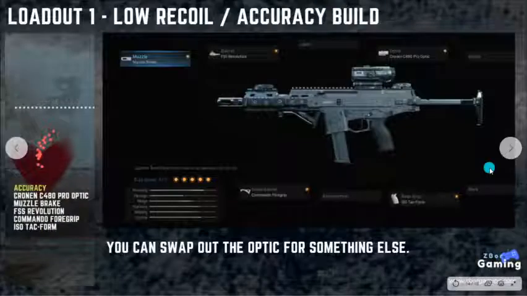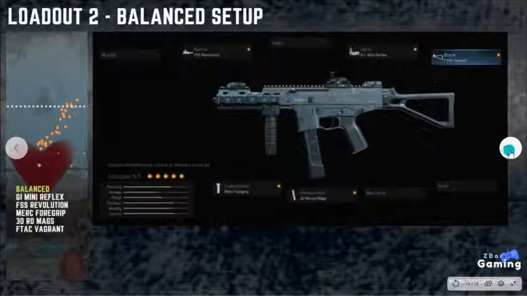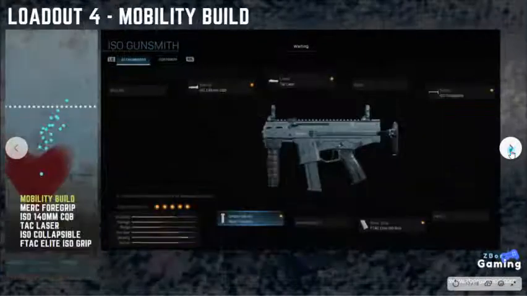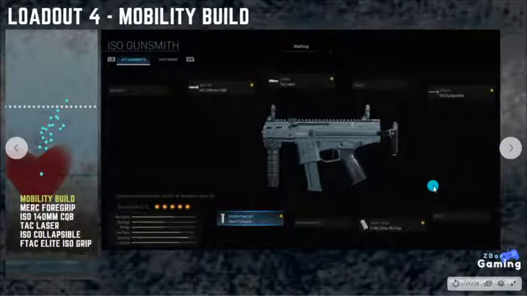So again, here's just another quick look at each of the different loadouts. The balance setup here, the stealth build. Again, you can swap that 50 round drum out if you want for something else. And then the mobility build to really move around the map quickly.